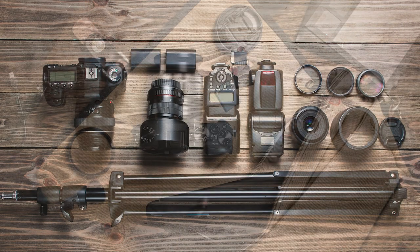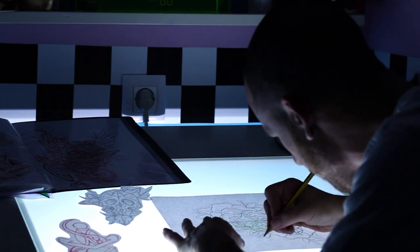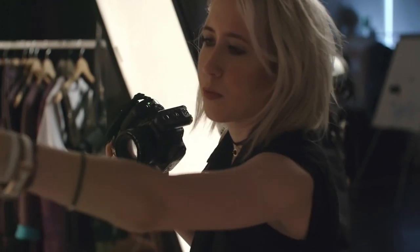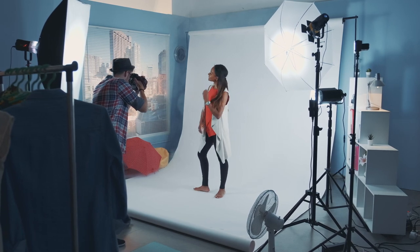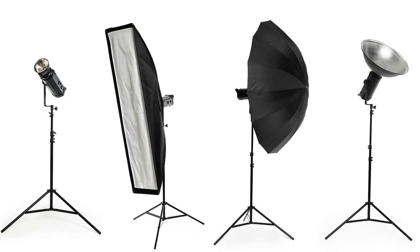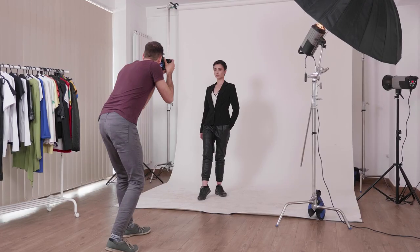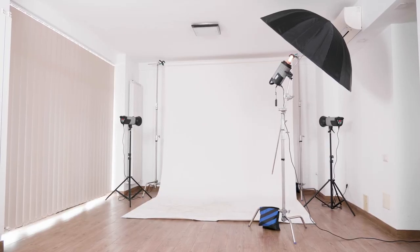Now comes a common misconception in this field: that photography is all about camera and lenses. A big no to that. Photography is about drawing with light, in which cameras and lenses are just a part of it. The most important skill needed for a professional photographer is that he or she should be able to control, create, and capture the light. Fashion photography includes both studio and location shoots, and specific lighting equipment is needed. One such lighting equipment is strobes, because they are the most consistent and strong enough to overpower other environmental lights. Companies such as Godox, Elinchrom, and Profoto provide strobes.